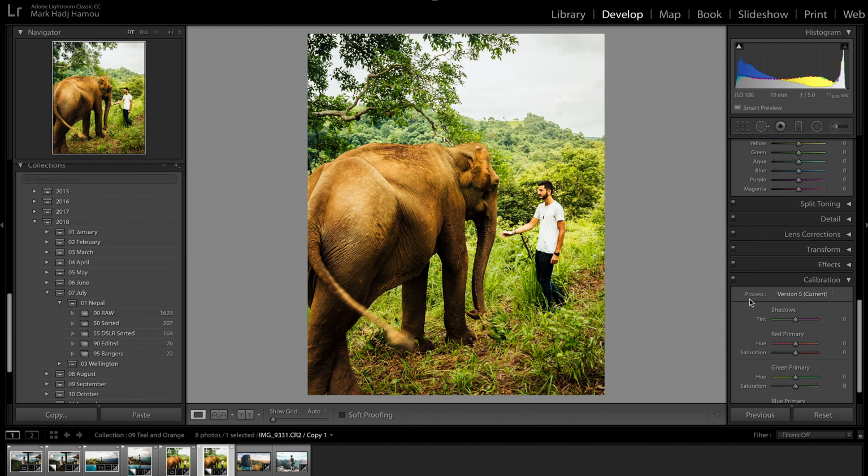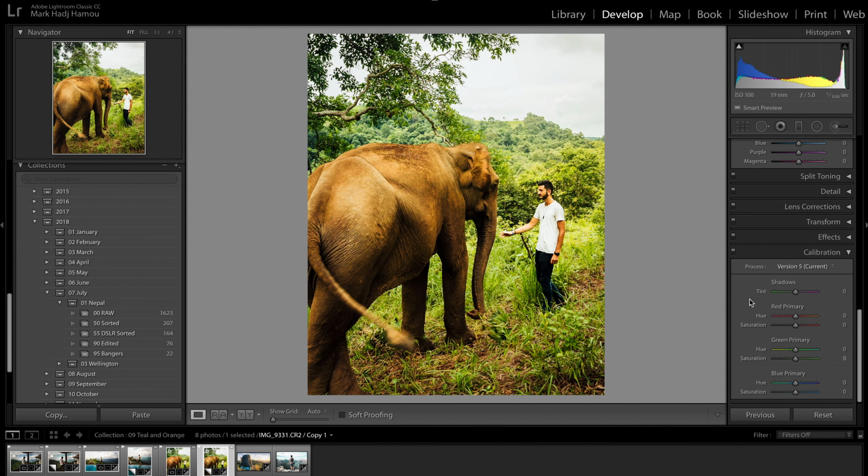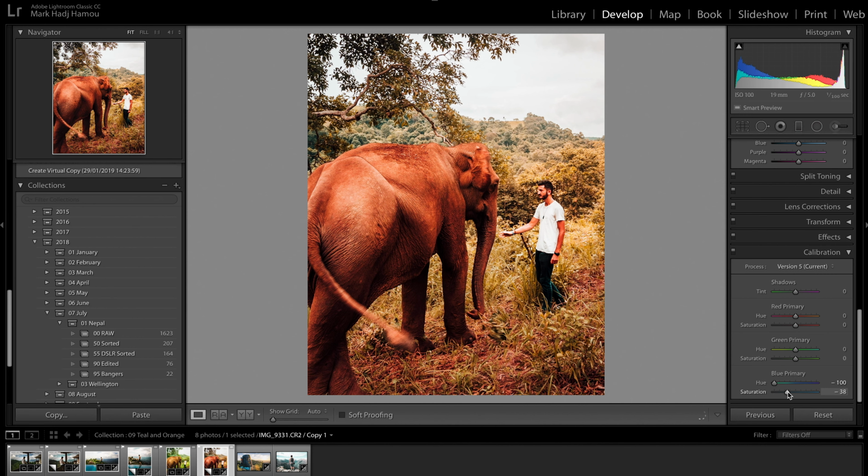So similarly to the previous effect, I'm going to scroll down to calibration. First step again is going to be to pull the blue down. I might pull it down quite far, maybe all the way this time. There we go, something like that. I might pull the saturation down because the effect is quite strong, but I do want to try and push these colors in opposite directions. So that's why I'm going really harshly on this effect.